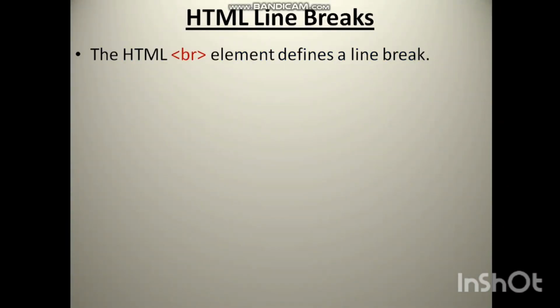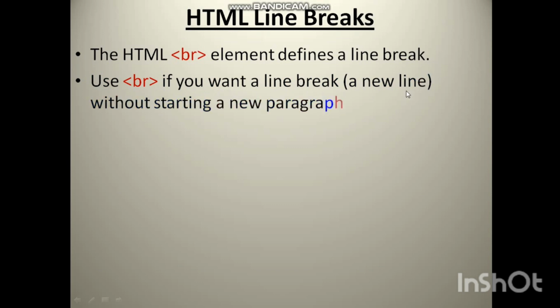Here is another tag, HTML line breaks. For HTML line breaks we use the BR tag. The BR tag is used for a line break. Sometimes when you type paragraphs, you want to change a line or put text on the next new line. You want to break that line and type on the new line. So we use the BR tag to break. Use BR if you want a line break, a new line, without starting a new paragraph.